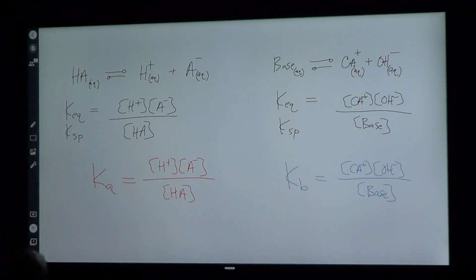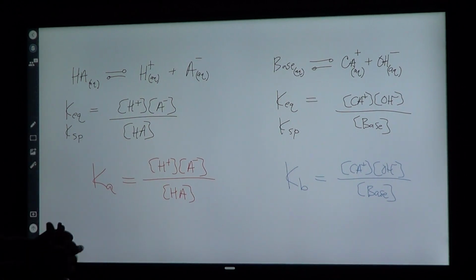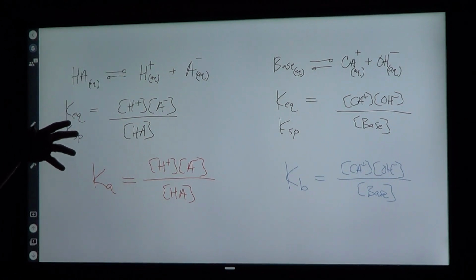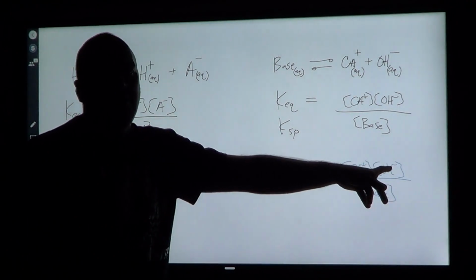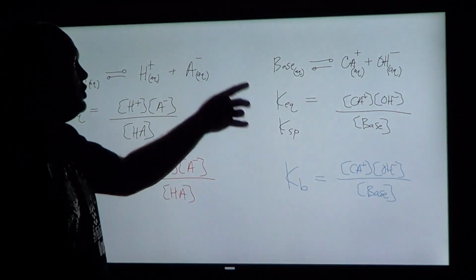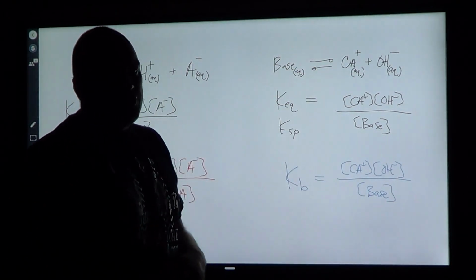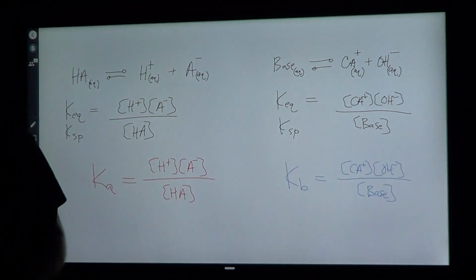Sections 1 and 2 have a lot of vocabulary and a lot of stuff you gotta have sorted out before you try to do the math. In sections 3 and 4, it's all the math that goes with these concepts. So make sure before you try to do sections 3 and 4, you really have this ironed out. Because when we do the first batch of problems in section 3, we're just going to quickly calculate H plus, or quickly calculate what OH is, and then you're going to have to use the fact that this is your normal equation to figure out the other two. So the math will go quick as long as you understand where the math came from.